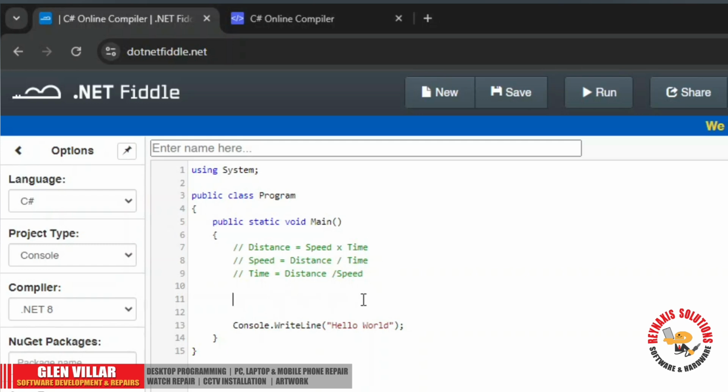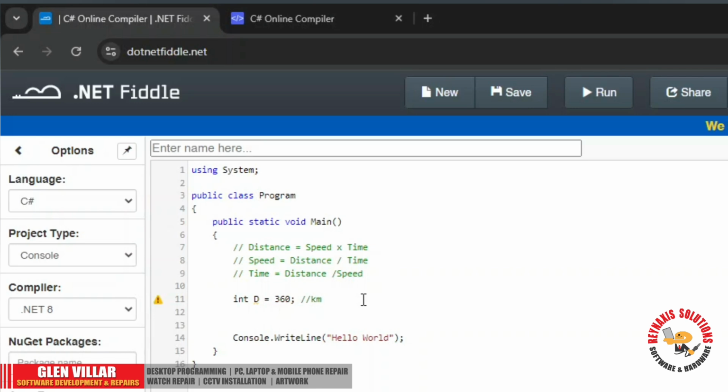Let's go ahead and try. Let's just declare a few variables that we have learned the last time. So declaring the variables will be like d is equal for the distance, right? Let's just say the distance from Manila to our province is around 360 kilometers.